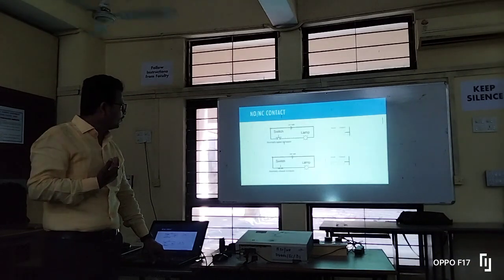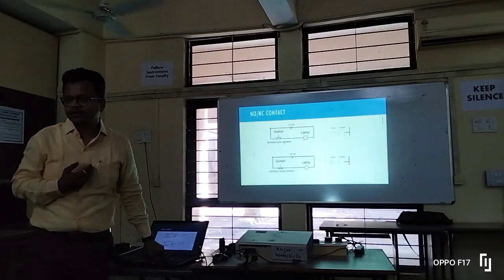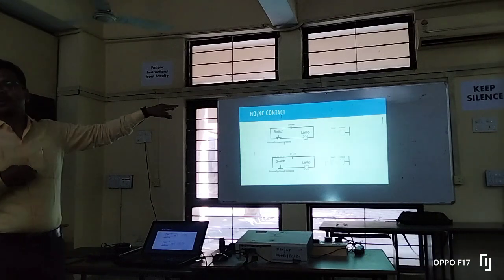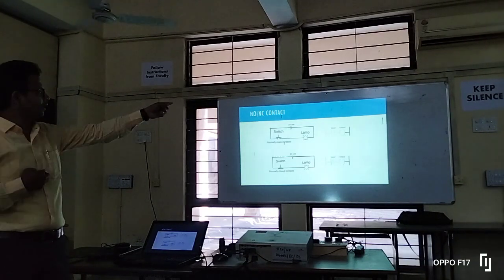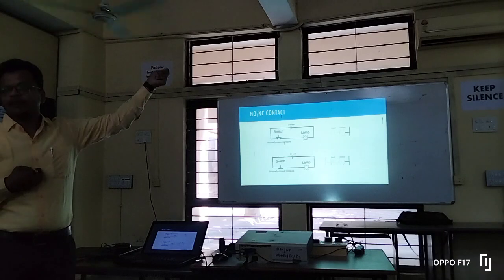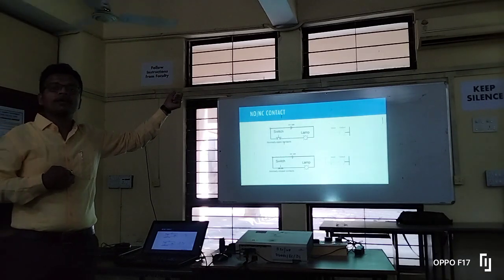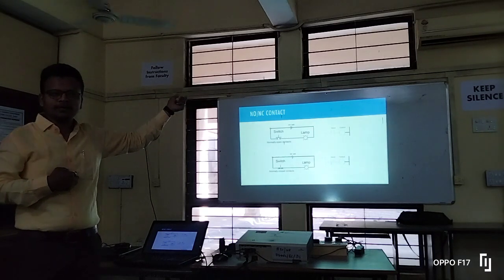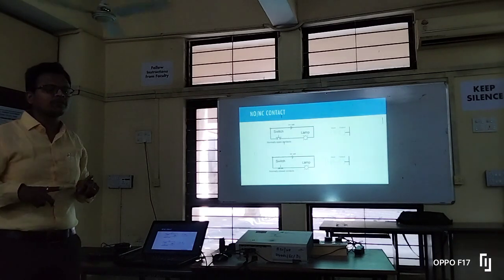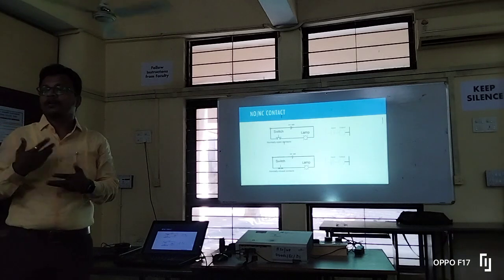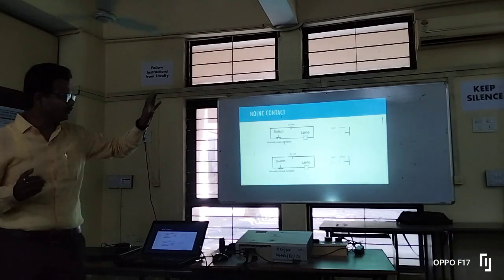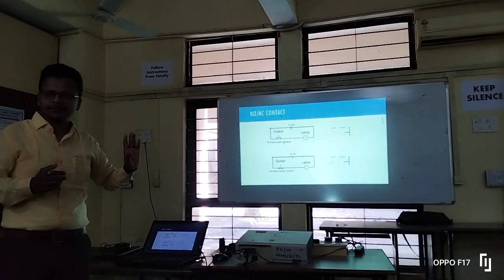One example will be like this: if you want to turn on a lamp using a switch, you can simply design it by this. What is drawn like a capacitor in the input is your switch input. And what is drawn like a round bracket is your coil or output. So this one is your ladder diagram. Clear?